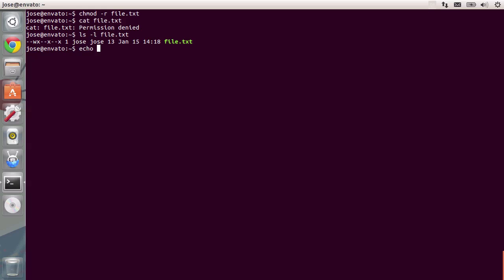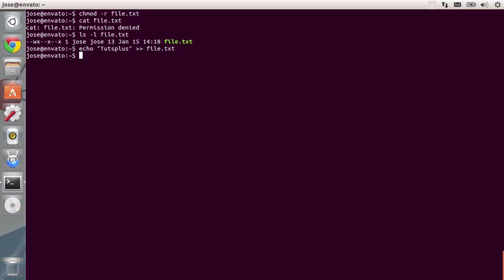So if I type in something like echo, and I type in a very simple phrase, for example, tuts plus, I can redirect this output back into the file. This is an operator that allows you to pass in any output that comes from the system and append it to the file. If I want to overwrite everything, I just pass in one greater than sign. This will write everything that comes from the system into the file. Everything that was before goes to waste. It disappears. Since I don't want to overwrite, I'm going to pass in double greater than signs and then the file. As you can see, I was able to do so.